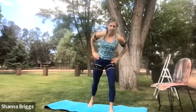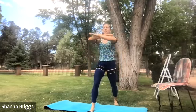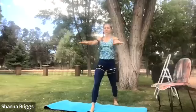So your left foot steps forward and now the right foot steps back. Feet stay hip width apart, rocking back into that heel. Again, drawing that belly down and in. And as you breathe in, raise those arms up. You can cross them over the shoulders here. If you can, go up to overhead. Choose that. Breathe as you lift up out of those hips. Open everything up and then lower the arms down.